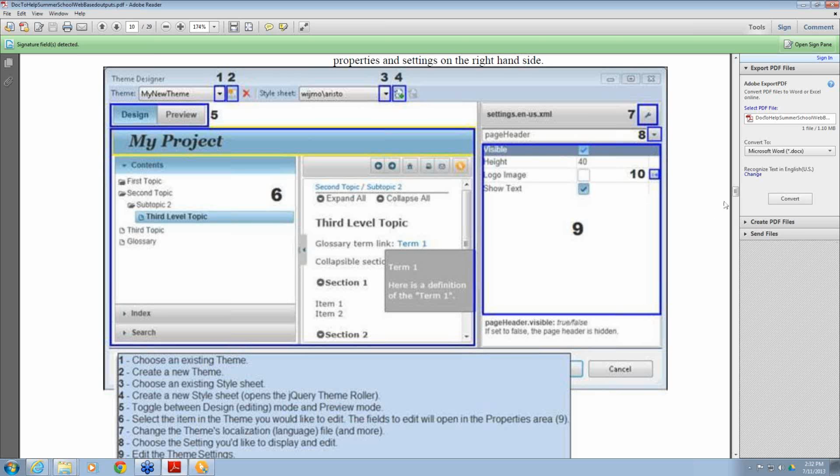Oh, okay, so I got clarification on the question. Basically, they're asking if you can create a theme and skin using a different software, providing it's the same file format, but then upload that into DocHelp to use as the output. The answer to that question is basically yes.